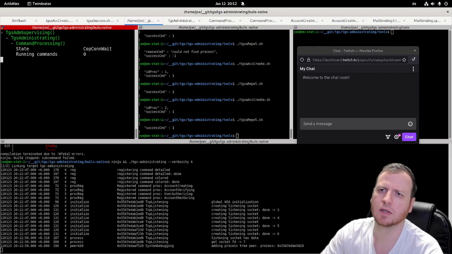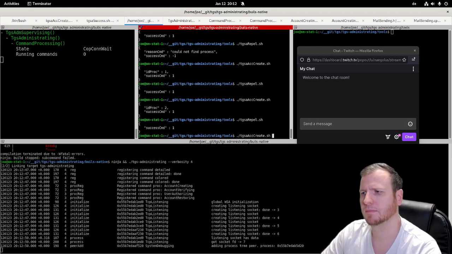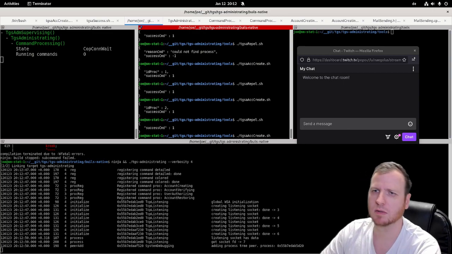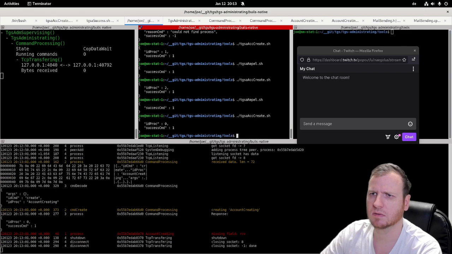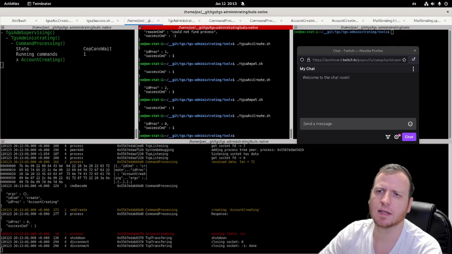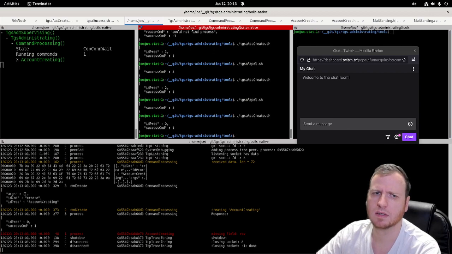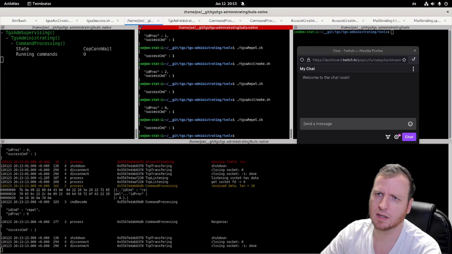So let's see. We don't have a process at the moment, but we can create one with account create. This process failed immediately because it's not implemented yet, and we can repel this process, so we can clean it up.